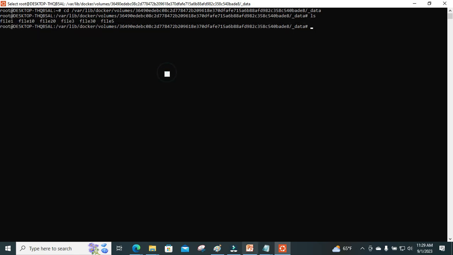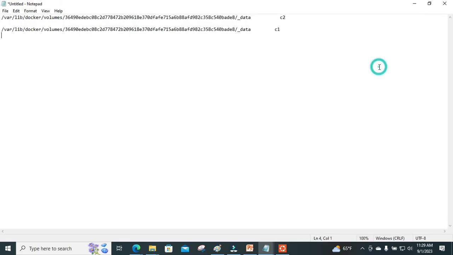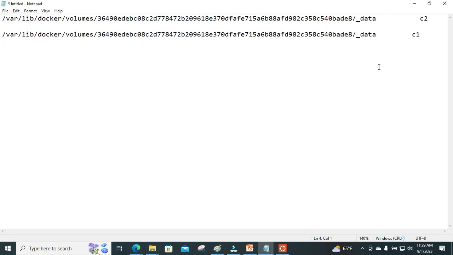Okay, now did you realize whether the mount paths are the same or not? Did you take a look whether the mount paths are the same? We have var lib docker volumes 36490e debc, the same thing, 0c2d7784.